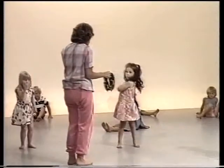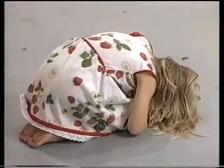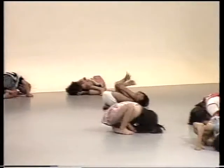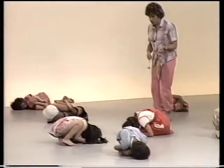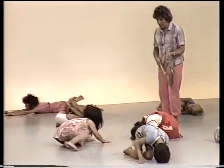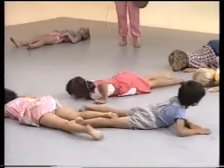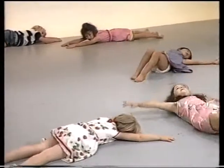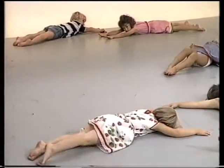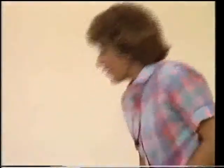Now that we've had a turn in our own space, let's curl up really small — as small as you can, just in your little space. I can see some legs sticking out and an elbow! Everybody's curled up so small. But if we wanted to stretch out slowly, I'd see your hands and your feet and your fingers, so that you are all stretched out — like a piece of elastic. But then somebody lets the elastic go and it all curls in again!